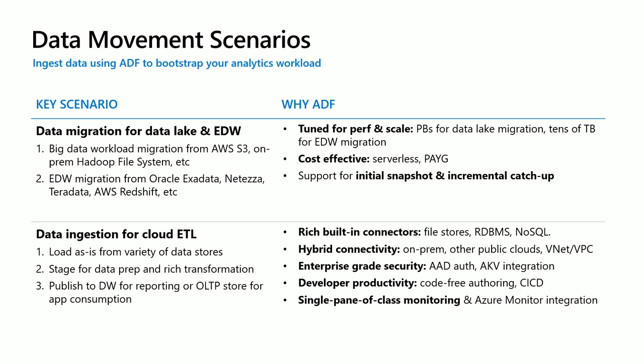The second scenario is data ingestion for ETL, which we call the modern data warehouse pattern. You bring data from various sources into a lake, and on top you do data preparation, data transformation, data enrichment, and prediction, then push into the serving layer, either a data warehouse for reporting or a database for app consumption. With those scenarios, ADF provides rich connectivity for you. It can connect to data sitting anywhere, and it provides enterprise-grade security. It's very easy to author, manage, and monitor.